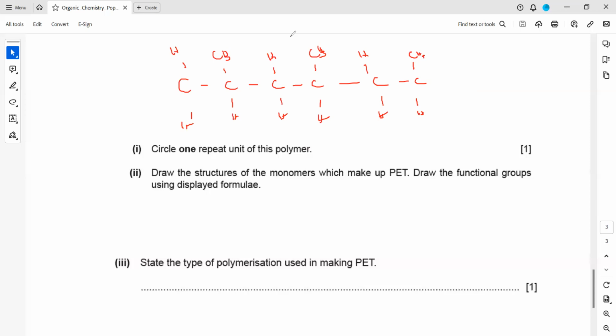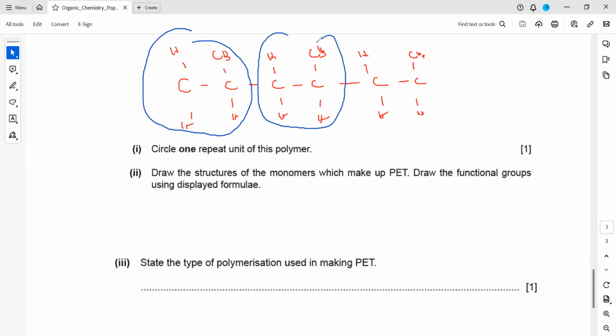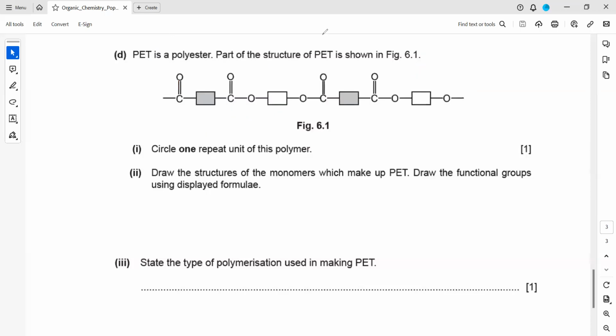And the question was to circle the repeat unit. So how will I circle the repeat unit? This is one. In an addition polymer, just take the two carbons and they will always be a repeat unit. This is a second repeat unit, third repeat unit. That depends on the molecule itself. For a repeat unit, you just have to check that when you circle that part, the other units are identical to the part which you circled.